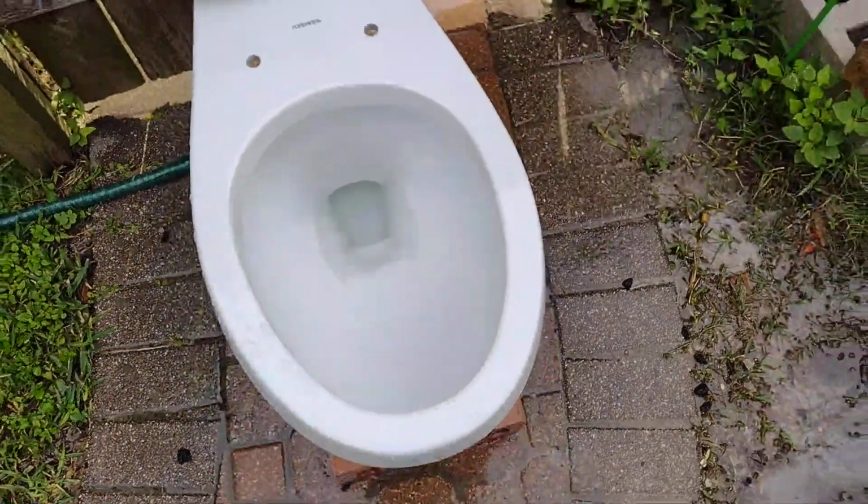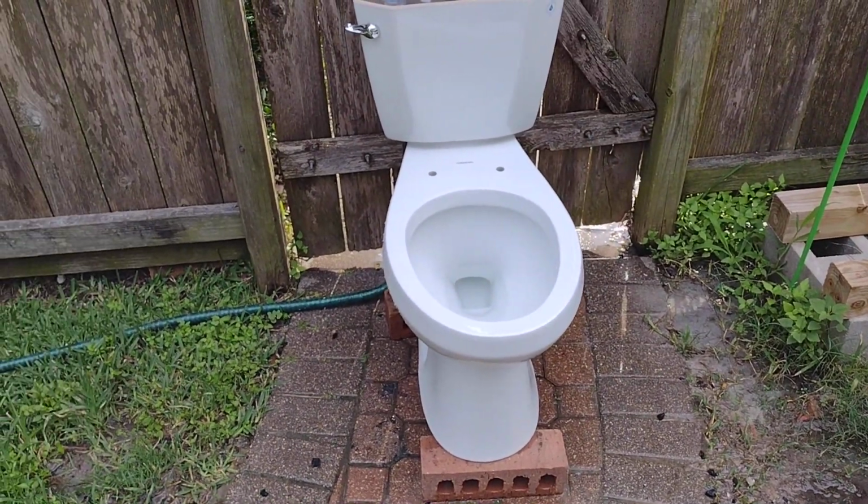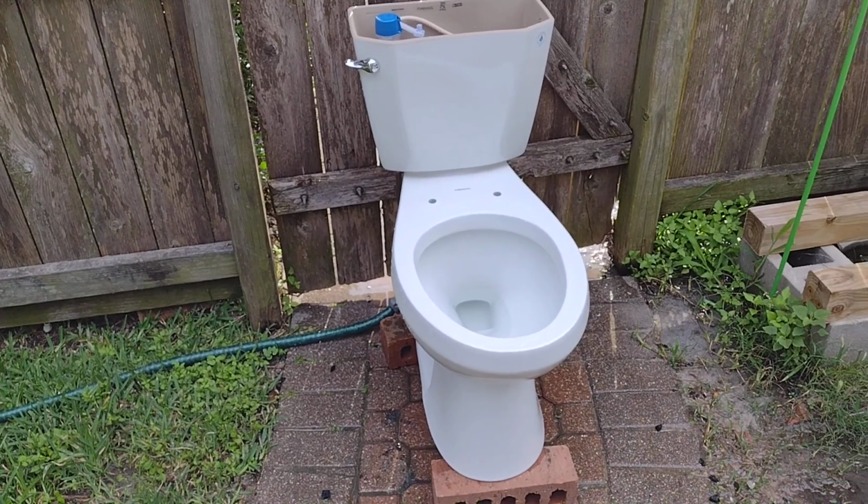Either the ash didn't reach up that high, or the bowl rinse is just really good. But either way, I'm impressed with this toilet.